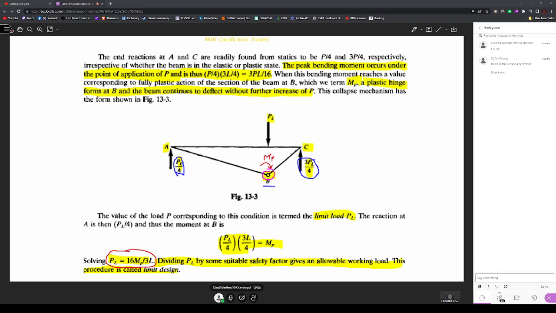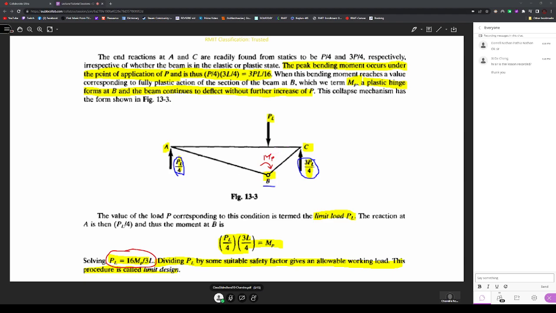So that is point B. So we can expect at point B the plastic moment MP when the load increases to the plastic load. When you're increasing the load and the load reaches the plastic load, then the plastic hinge develops at this point. Now, what you see here is an exaggerated version of the deflection curve. So this is how the deflection curve looks, A to B and B to C. But this is highly exaggerated, but you can see that the plastic hinge develops at point B.